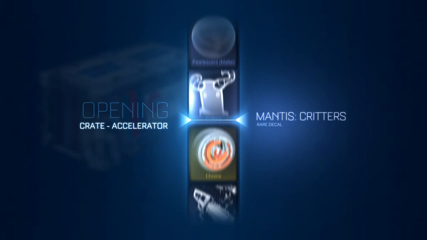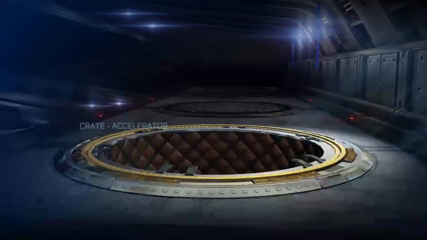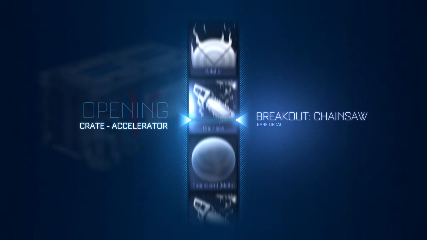Jaeger snakeskin, sick. I've never seen that on the Jaeger before. I got this doping watch. It's about 930 right now, and I thought you were about to say $930. Oh, okay, I got lightning. Come on! Change my crate! Look! The beginning of the crate opening was so damn good. Lightning. It was so goddamn good.